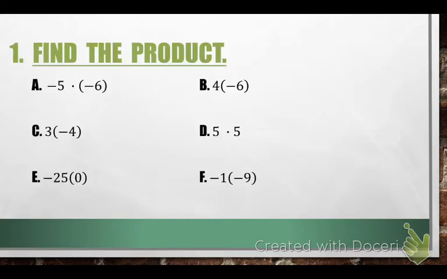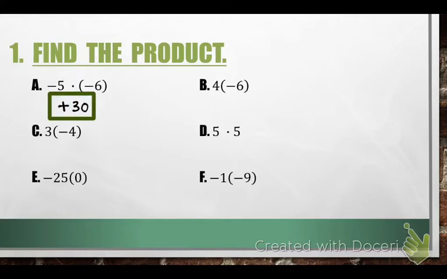All right, let's look at the first one. Luke, how many negative signs do you see on problem A? 2. Is the number 2 even or odd? It is even. If you have an even number of negative signs, your answer has to be positive. So I can put a positive right here if I want to help me know, oh, okay, 2 negatives makes a positive. And then just do, what's 5 times 6, Luke? 30. So the answer is positive 30. Let's go on to problem B.